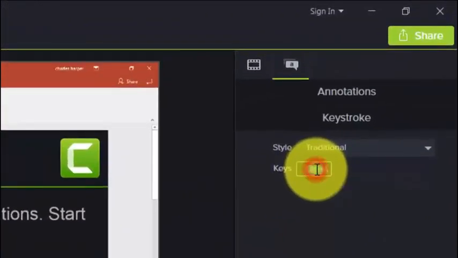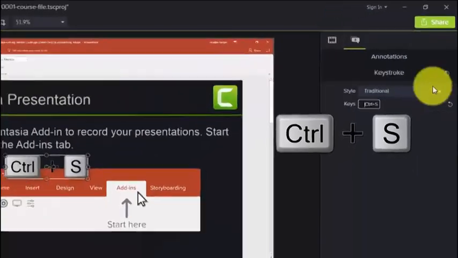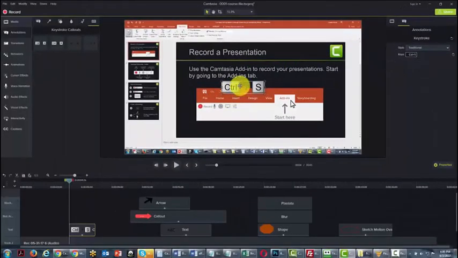So we're going to place our keys in there, and we're going to do the motion on our keyboards. We're not going to type in Control S. We're going to hit the Control then S button, and that will appear in this block, and then we'll drag it to the place that we want it to be.